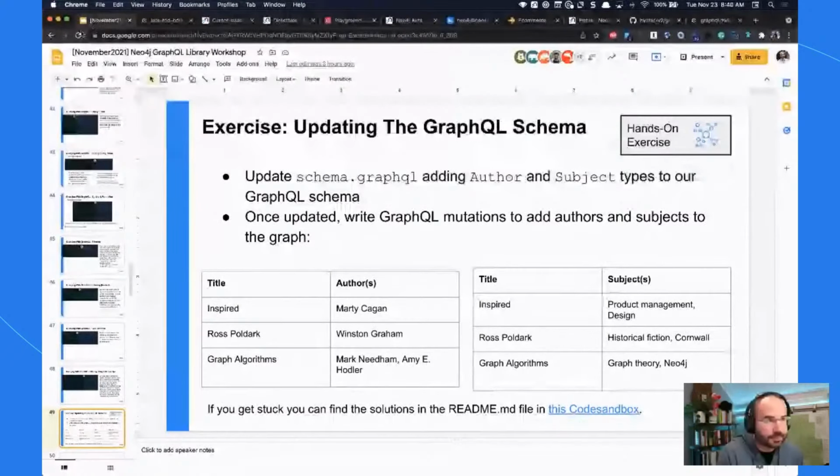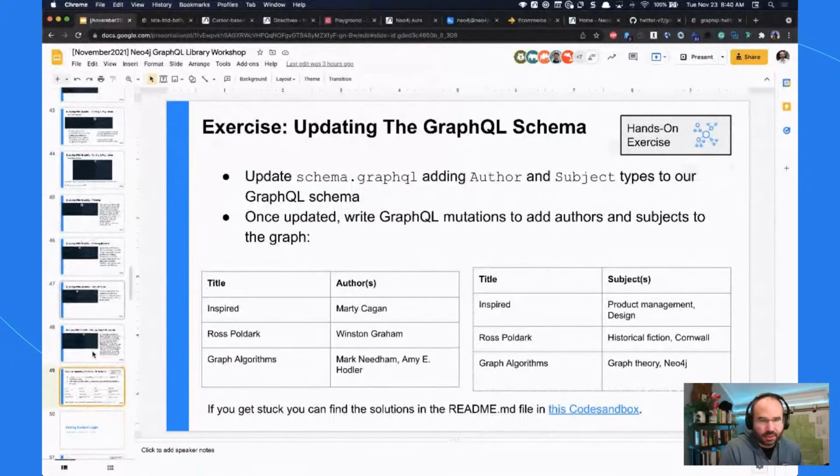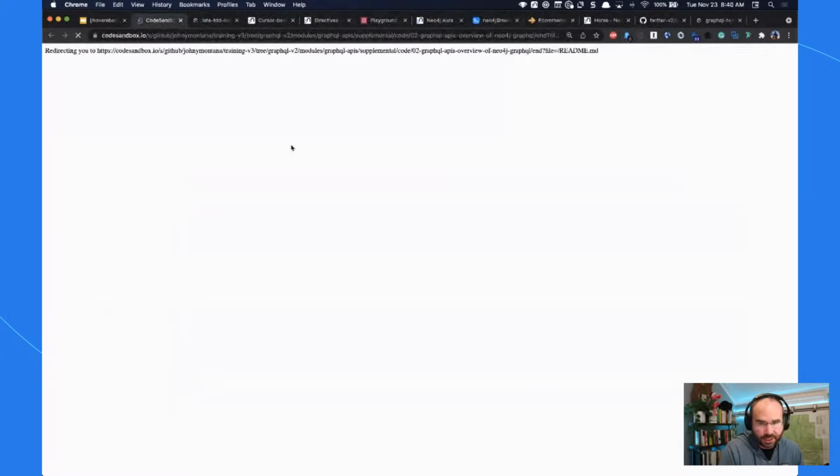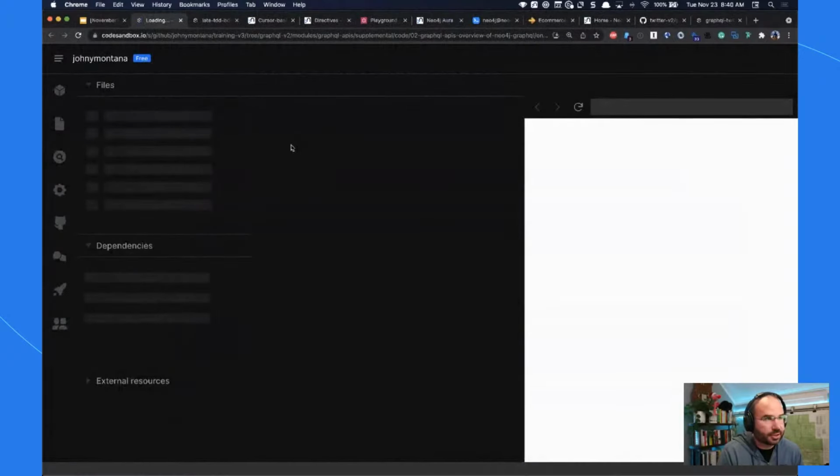But basically, what we needed to do in this one for updating our GraphQL schema, let's just take a look at the solutions.